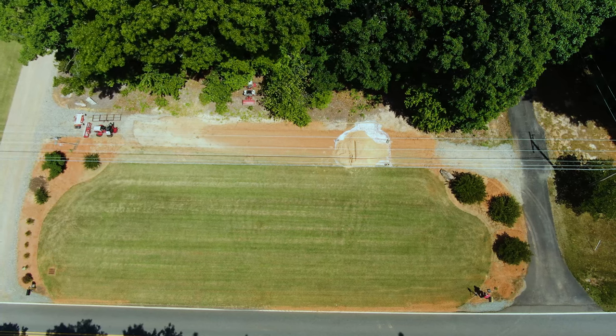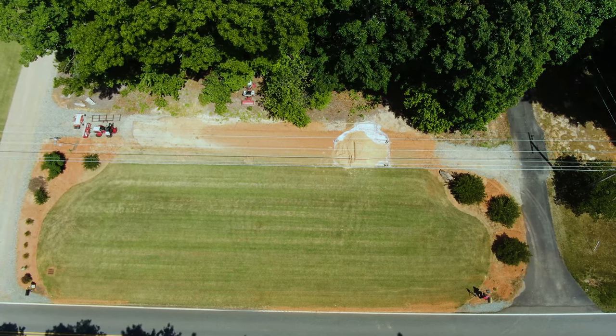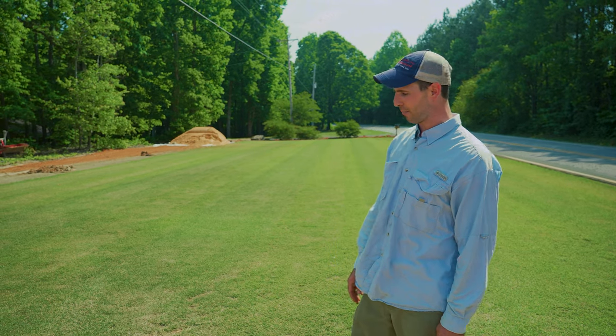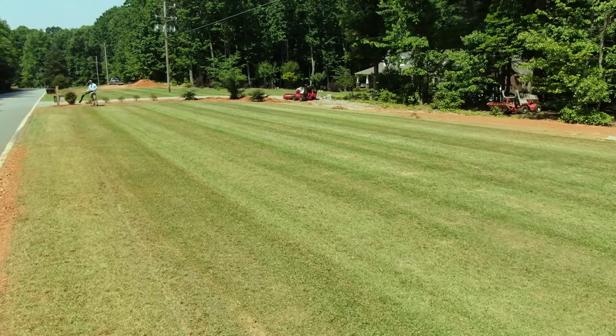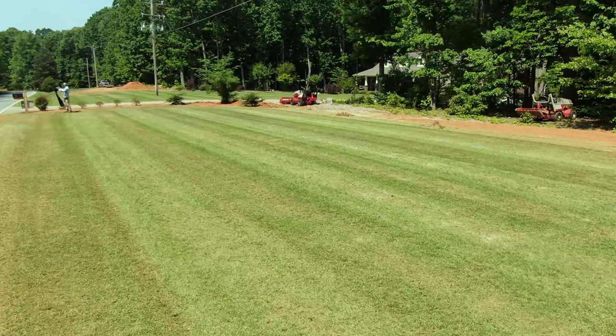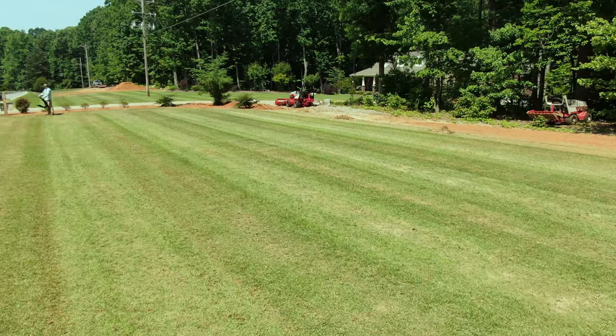So the project we're gonna be working on today is in this area. It's about 9,000 square feet, and we're gonna be spreading sand on it to help get the scalp marks out of it. And my end goal is to hopefully reel mow it and use some PGR to where I don't have to reel mow it quite as frequently.